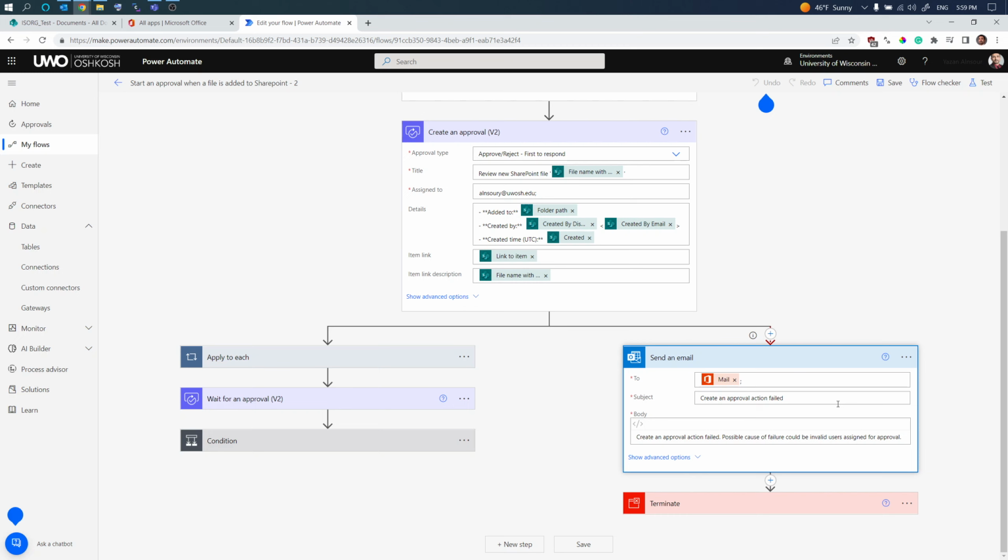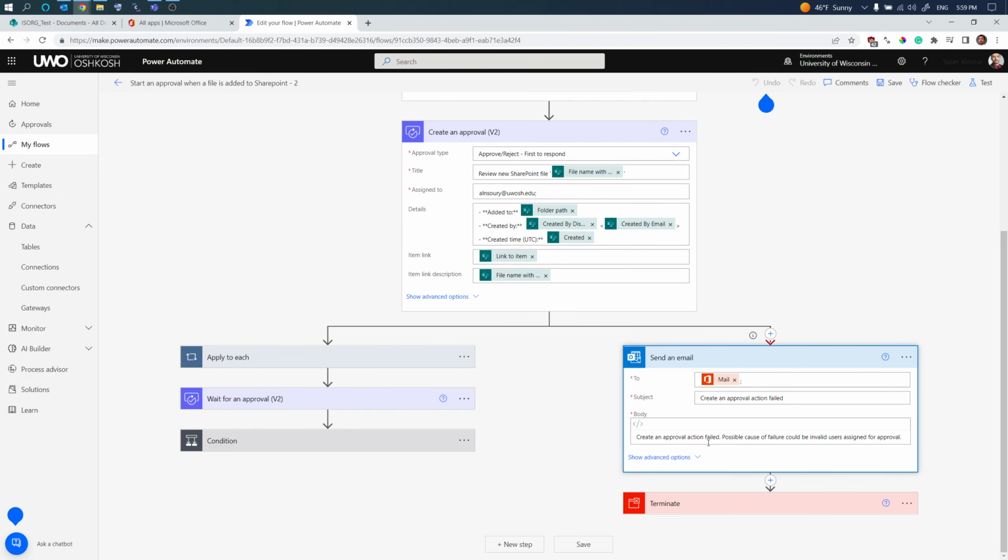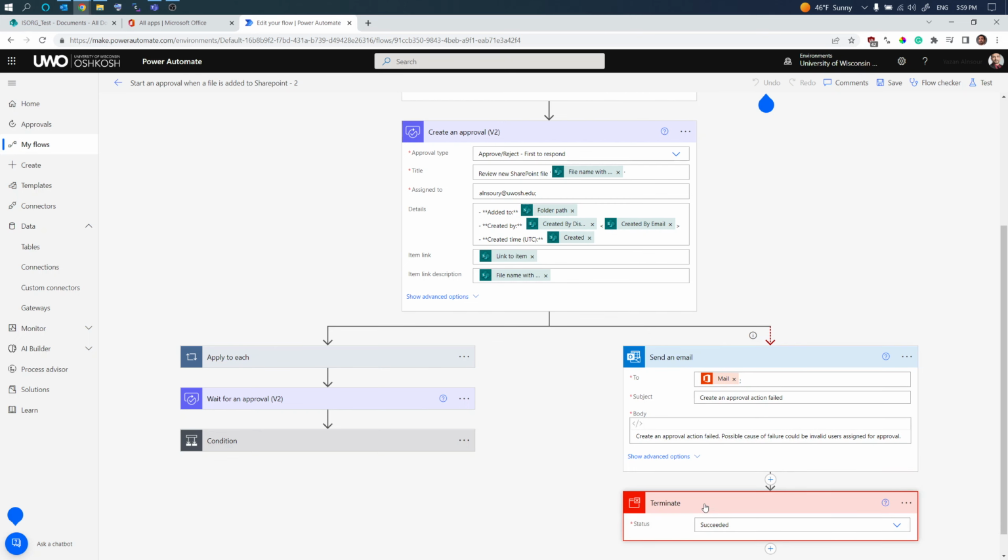This variable is pulling their email address. And they'll get a subject, create an approval action failed, and then give them a reason or whatever. The text here, you can modify it. And then we'll terminate the process.